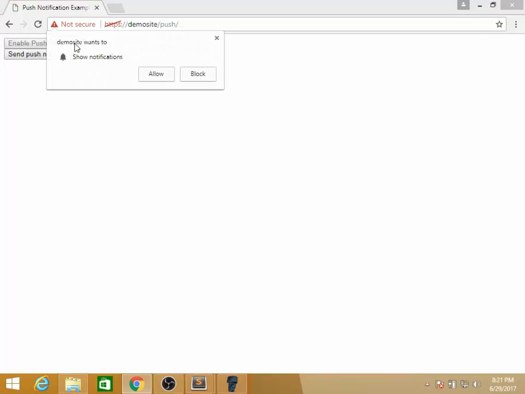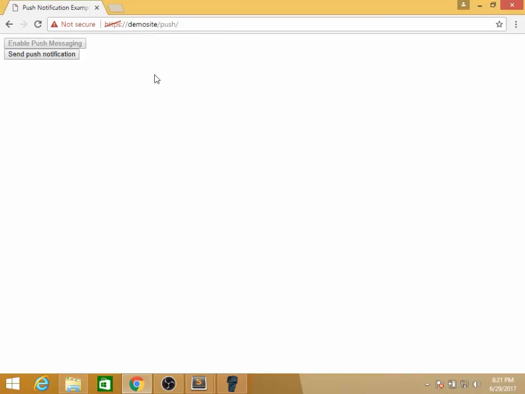To subscribe to push notifications, press the top button labeled Enable Push Messaging, and a tooltip appears asking if we want to allow DemoSite to send us push notifications. Click Allow. The button label changes to Disable Push Messaging.